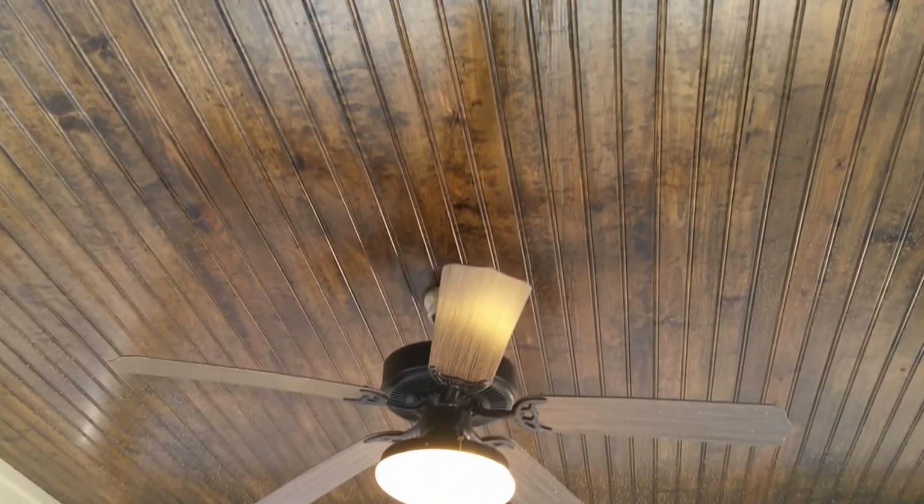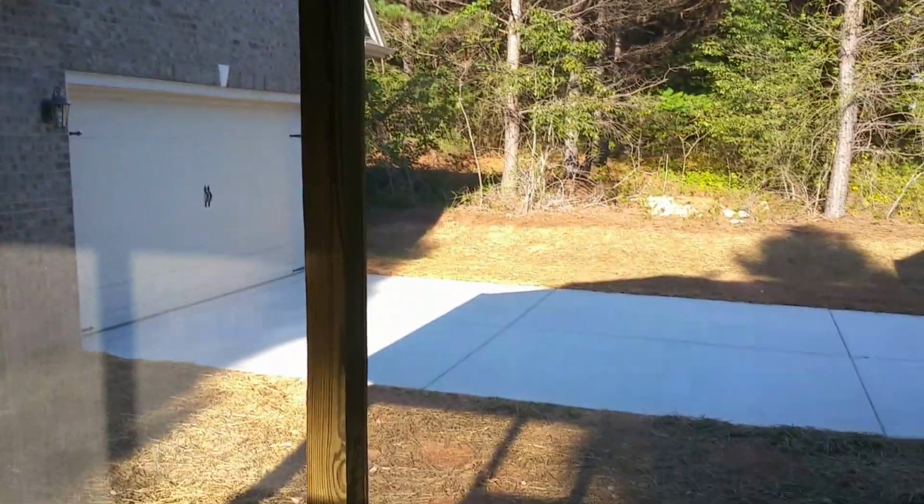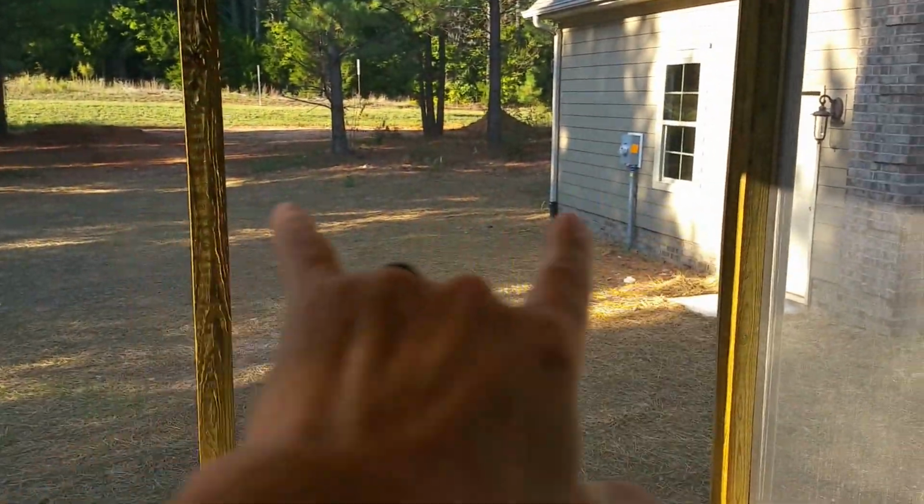Now, our back screen porch, this one we had the mini blind inserts in the window. Each door, that's, I don't know, about $180 a door is what that costs. Upgrade. We did also a knotty pine tongue and groove ceiling here. Again, I like that a lot better than vinyl, and it's kind of our standard screened in porch. So you see the backyard and the detached garage over there.